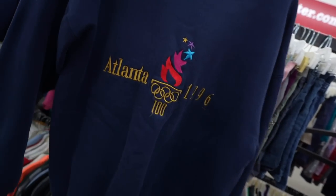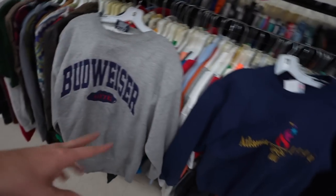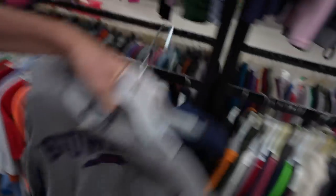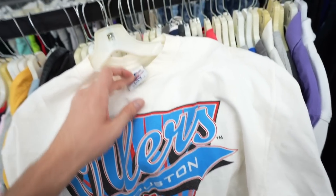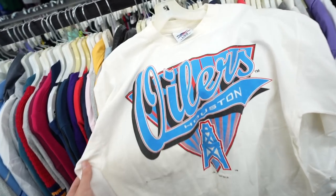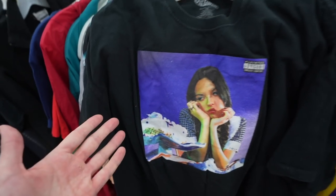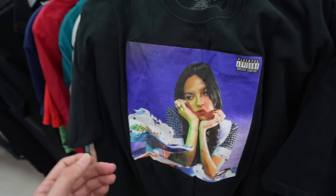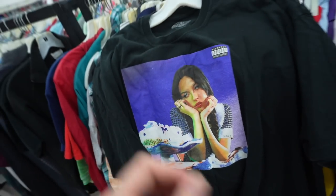What the hell is a Desmet? I love this logo — the Atlanta 1996, super clean, all gold, looking like an Olympic medal. And then you have Budweiser embroidered as well — two bangers, two old school. I own this shirt — one of my favorite pieces for fall and winter in Texas. Size large, Logo Athletic, scrumptious. Then you got the Sour — Olivia Rodrigo tee. I'm Olivia agnostic. But if I pull up in the crib rocking this shirt, my girl is going to absolutely go crazy. This is all types of benefits to the home life — I'm going to go ahead and get it.